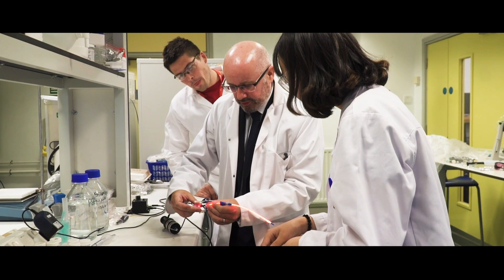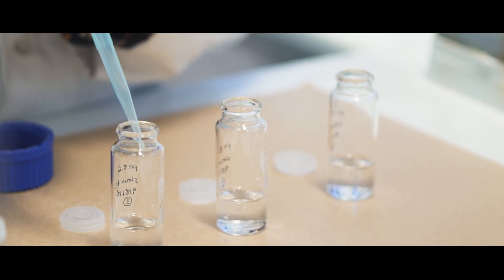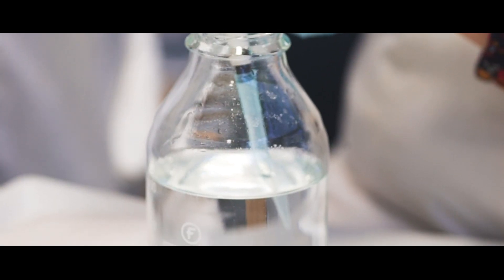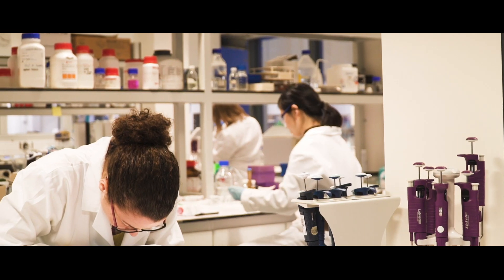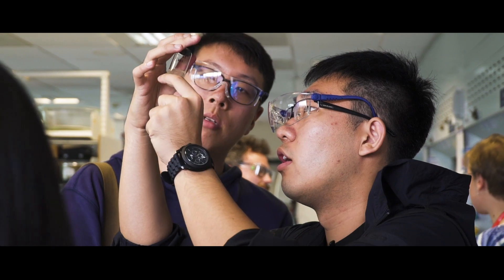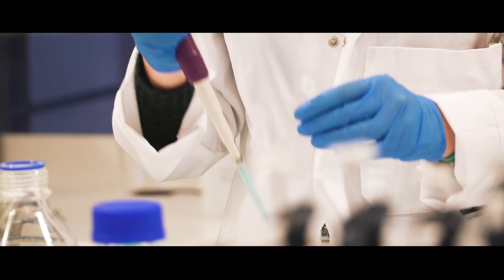We're looking to expose these graduates to all of the exciting research that goes on in the School of Pharmacy, and we're known worldwide for our pharmaceutical research and how we can apply that to the industrial setting. The research we conduct is often very industrially focused and we have industrial partners from right across the globe. This means the research students conduct here will be very much focused on developing the next generation of medicines and being able to manufacture them. Many of our groups have ongoing industrial projects and students will be embedded within those research groups, seeing firsthand the type of work that is important to industry as they prepare for their independent career.